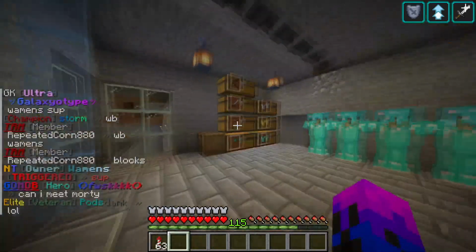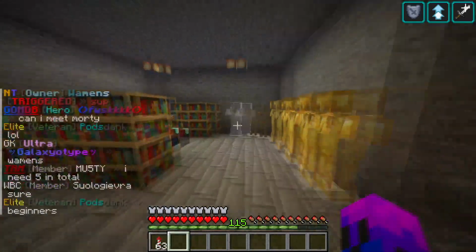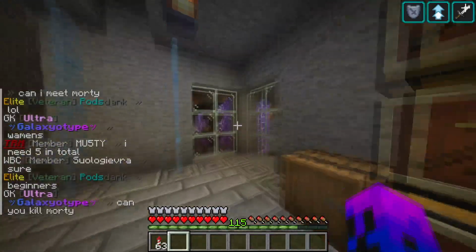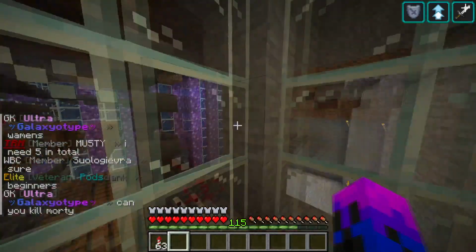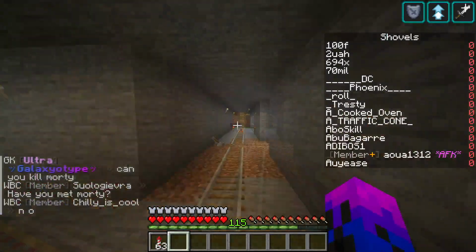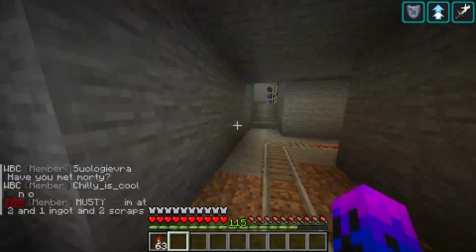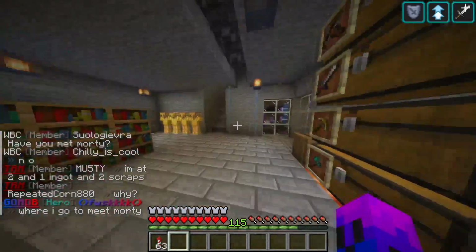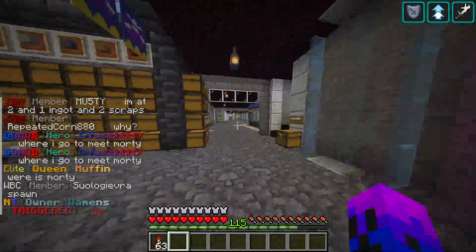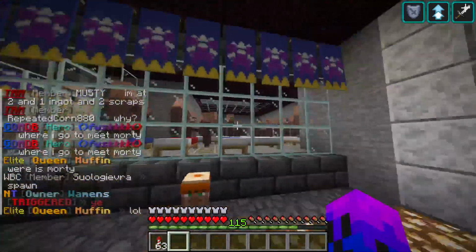Down here, this is like our armory room, where we have our enchanting table and our armor and tools and everything. And there's a window into the item sorter room. And then there's also some stairs that lead down into the maintenance tunnels, I guess you could call them. And that's that.